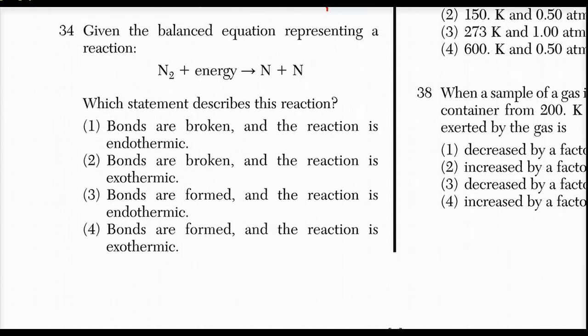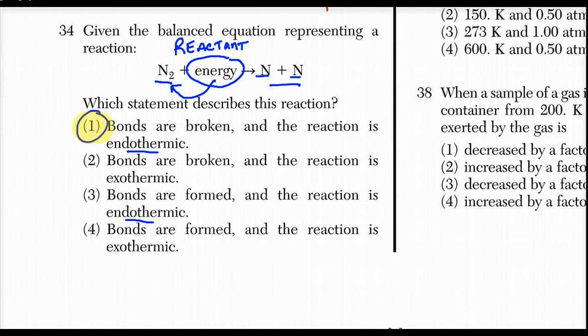34. Given the balanced equation representing this reaction, which statement describes the reaction? Well, I see that energy is needed, so clearly I'm going with endothermic. Anytime energy is on the reactant side, before the product side, on this side of the arrow, these have to react to form products, so you need the energy with the N2 to make this happen. And of course, bonds are broken because you're taking N2 and making it into single atoms.